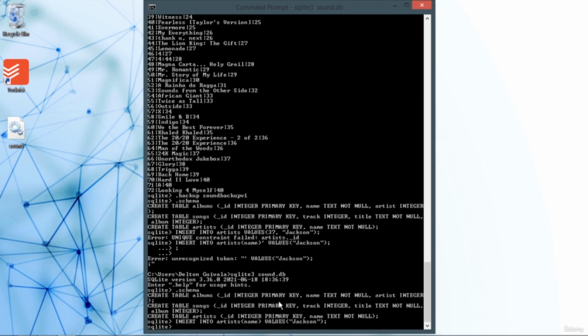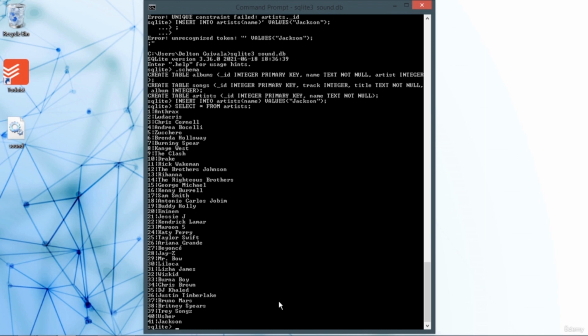Cool. Now I want to retrieve all the information. Select all from artists. I have Jackson. Did you see what happened? SQLite generated automatically the value to the primary key. If the value is not specified, it will generate automatically. But we can also specify. In our case, it was generated automatically because we didn't specify. But if we specify, that value needs to be not stored in our table as a primary key.